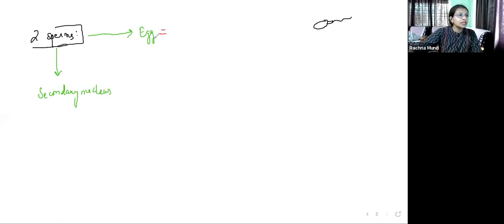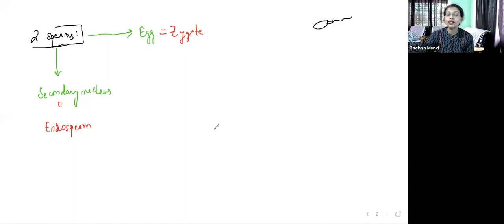Then what is the result of this? One sperm and egg will produce a normal zygote. In any organism, they always produce the zygote. But another sperm and secondary nucleus, what shall they produce? I guess no one else is responding. So what shall it produce? Secondary nucleus plus sperm gives endosperm. Have you not heard of it?